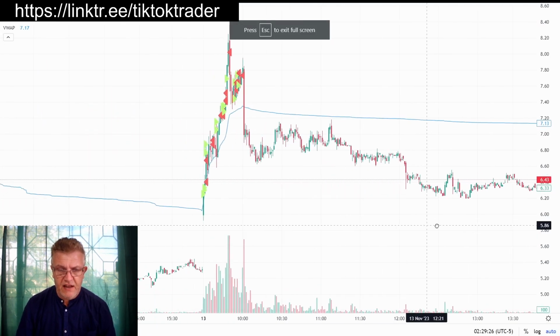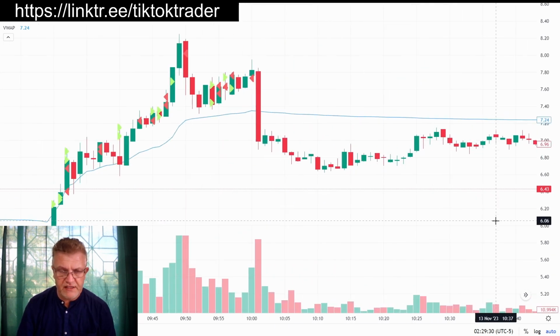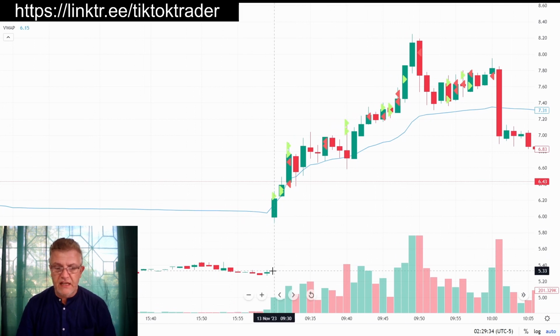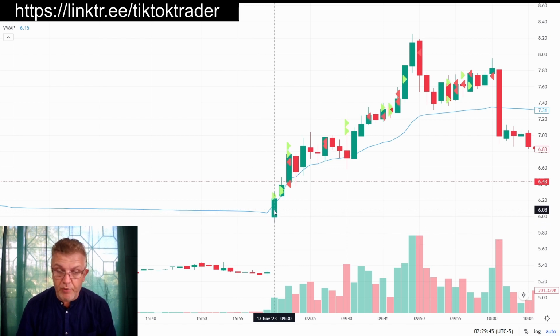And you can see here straight away out of the blocks. Let's spread this out so we can actually see what happened. We were already up on Friday's closing price. Friday's closing price was around 530. It moved up pre-market, so it's a bit of a gap up, and then we're out of the blocks, so a little bit of a pullback before then the gap and go. So then we moved up.